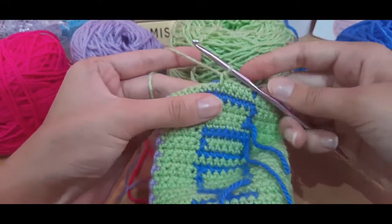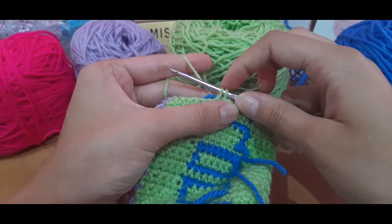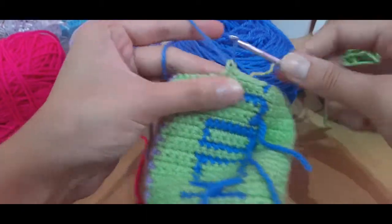So that's 1, 2, 3, 4, 5. And then in the next stitch, we'll color change. So we'll insert, yarn over, pull through. We'll have two green loops on a hook. We'll drop the green, and then we'll pick up the blue. So we will yarn over and pull the blue through those two green loops.